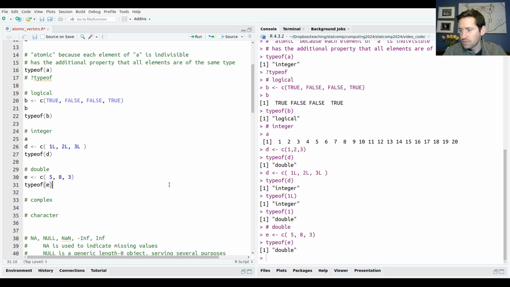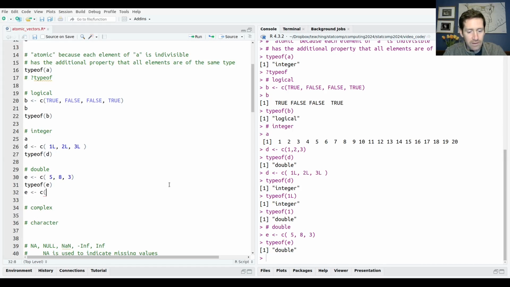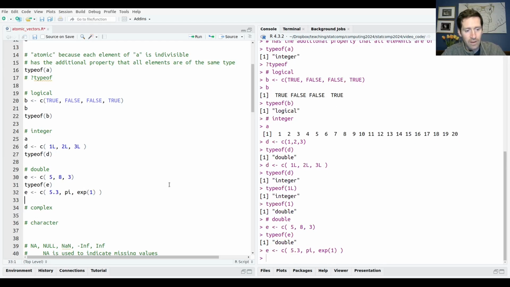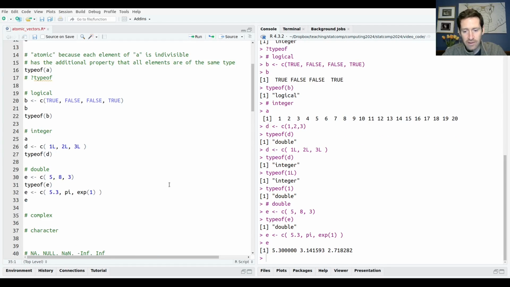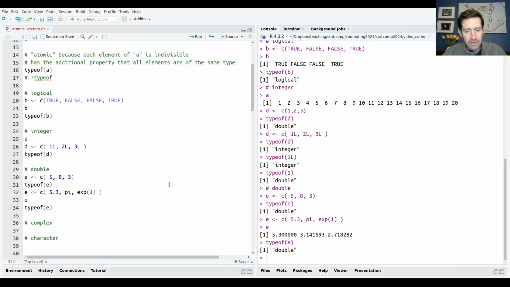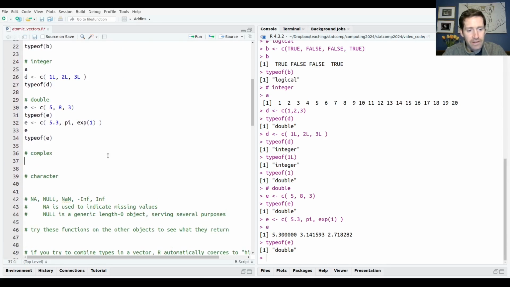But you can also do all kinds of things. Like I said, decimal numbers. There's a special variable pi, which means what you think it means. And if you want to get the number e, use the exp function with exponent 1. So let's print e out. Clearly these are not integers, and R stores them as double precision floating point numbers. Now these aren't used that often.